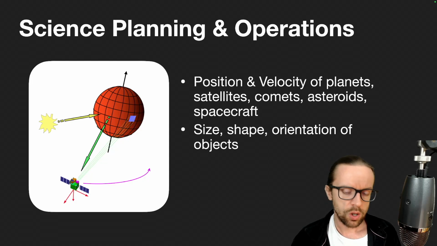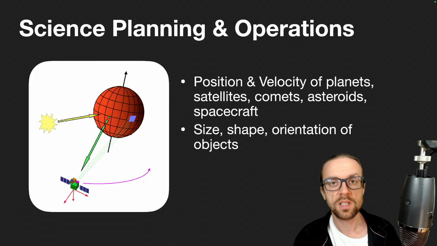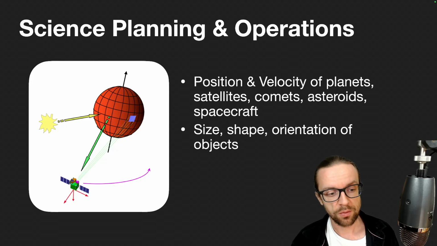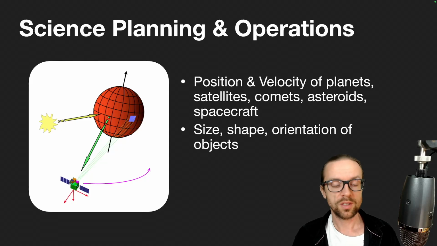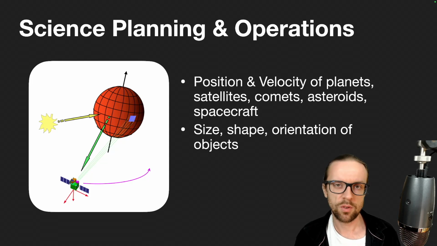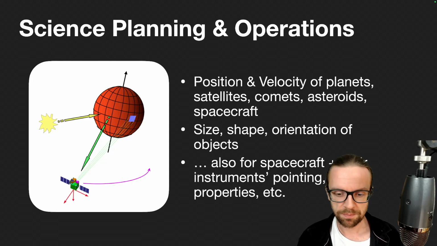Right? We need to also consider the size and the shape and the orientation of the object, not only of the satellite, but also of the object itself, because this is here a very perfect case of a sphere-shaped object. But in our next session, we will have a look at some very weird objects, some shapes from asteroids and comets, where things are not that trivial, so to speak.